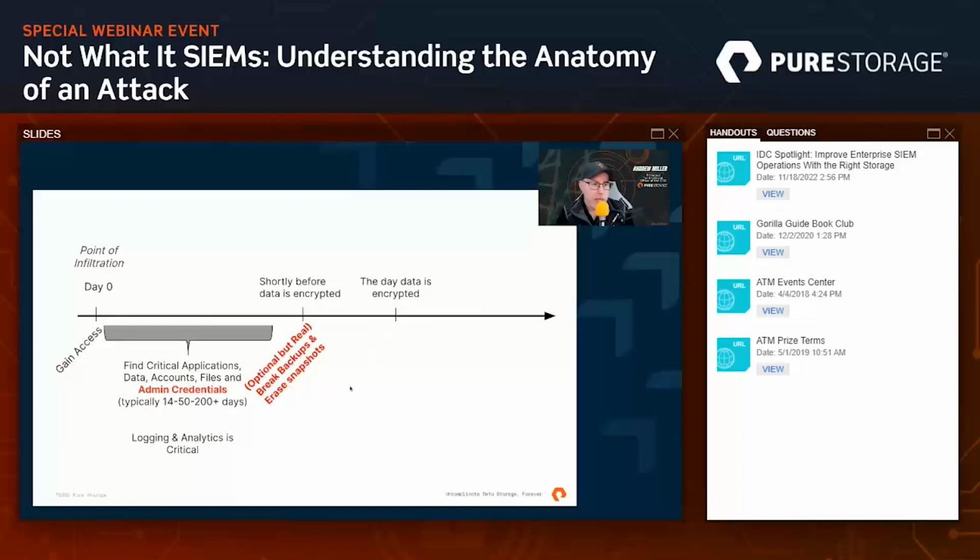Okay, so the day data is encrypted. Sometimes I'll call this the point of encryption, right? So the point of infiltration, dwell time, gestation period, point of encryption. When that starts, there's also the idea here of breakout time. I didn't put this on the slide. You can Google on it, maybe later, hopefully, or if you're listening to us, you can pause this and come back and listen.